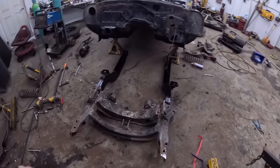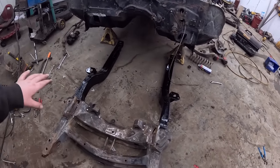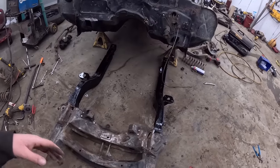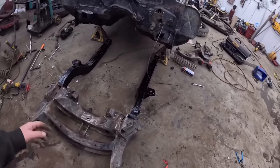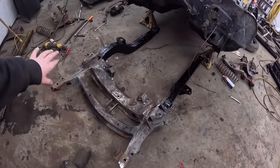Okay, so it's a little ways later. It's still kind of tacky to the touch in a thick area. Some of it's dry, but I think it looks pretty good. Ultimately, you're not really going to see a whole lot of this. This is the area you are going to see. This just has to be kind of brake cleaned out.